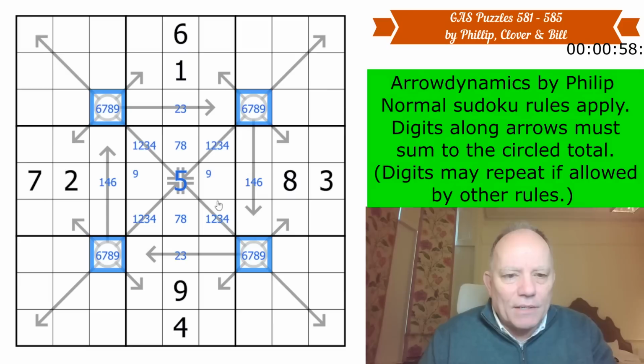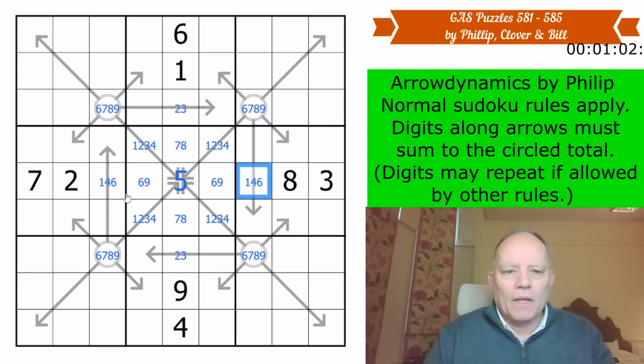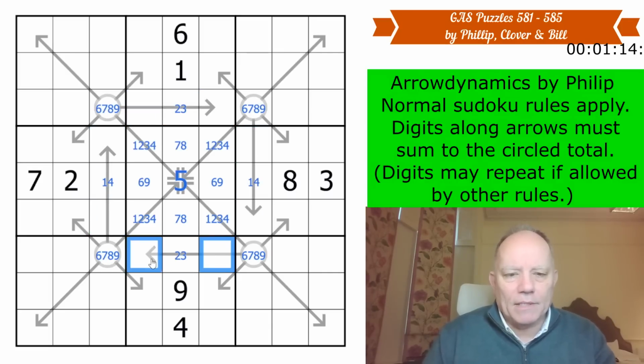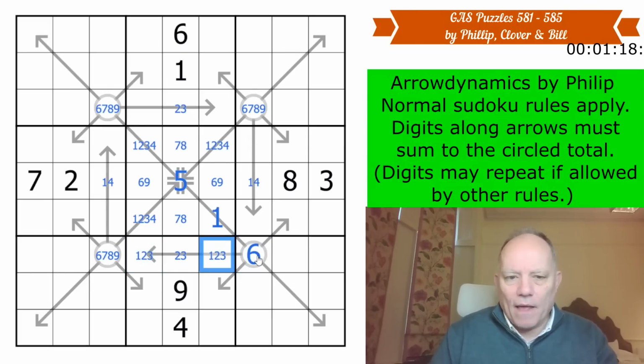So I'm beginning to understand what's going on. These two cells are a 9, 6 pair in the box. So those are 1 and 4, which was expected. Now, right, which is the 6 arrow? Not there because of 1 in the cage, there because of 2, there because of 3 in the box, I mean. So it's there. 1, 2, 3, that's the 6. Then we get a 1 there. Gives me a 1 there. There's no 1s in these cells.